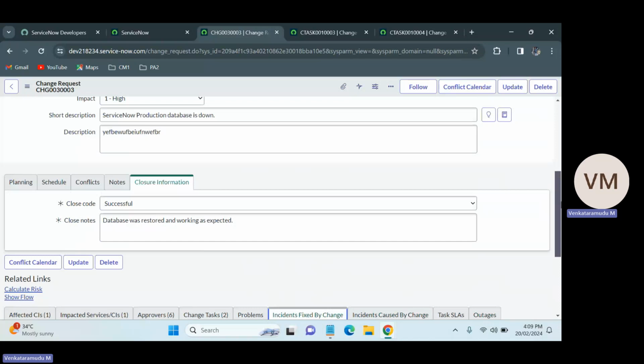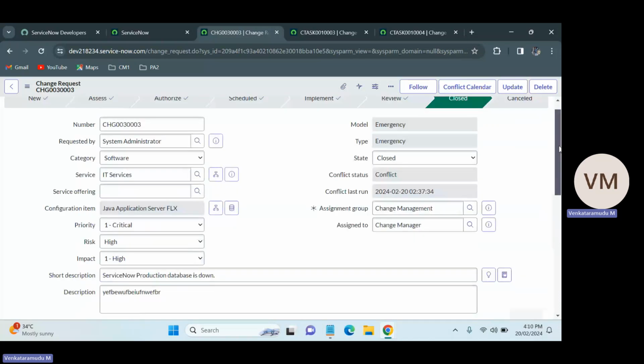So once the incident is created, one of the change management team will create the change request, and through the change request, one of the database team will restore the database, right? So now it is solved because the change request has been created.